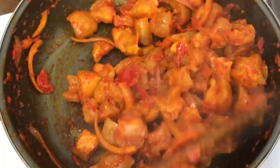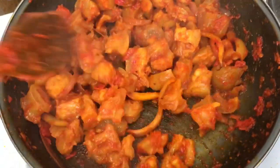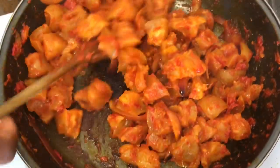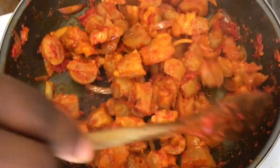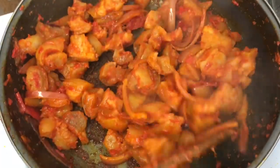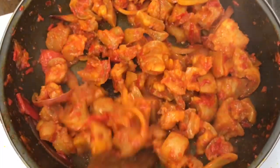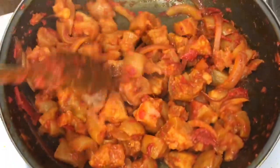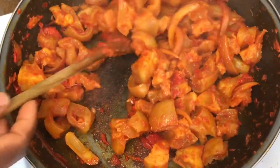I like making it for him, especially when he's having his friends over for the game, like Arsenal. When I'm not in the mood to cook, this is what I normally make for them, and they always have it with their drink while they are watching their game, and they enjoy it so much. So if you are a lady out there and your husband loves cow food so much, you should try it one of these days for your husband. He will really enjoy it. You can have it as a snack with his drink, or you can serve it with a meal.